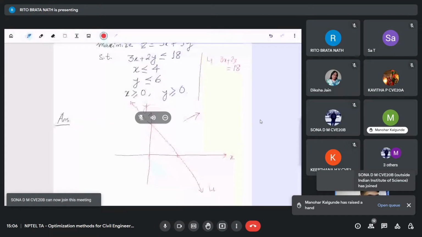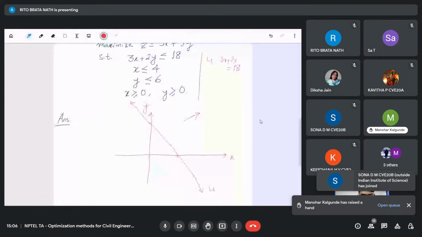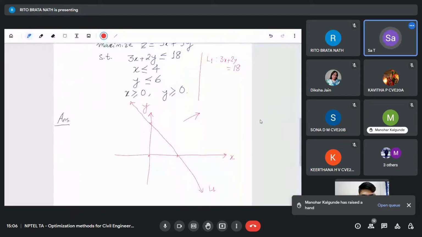Okay, so how do you calculate that? By what logic have you answered this? Can you just tell us? No, I am just drawing this constraint right now, the first constraint. It's not like a maximization or anything. It's just 3x plus 2y less than equals to 18. It's what I'm drawing at the moment.